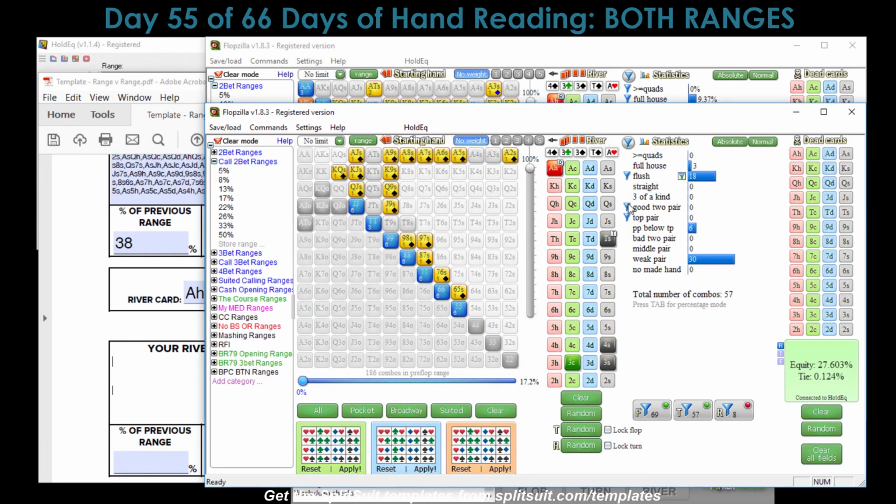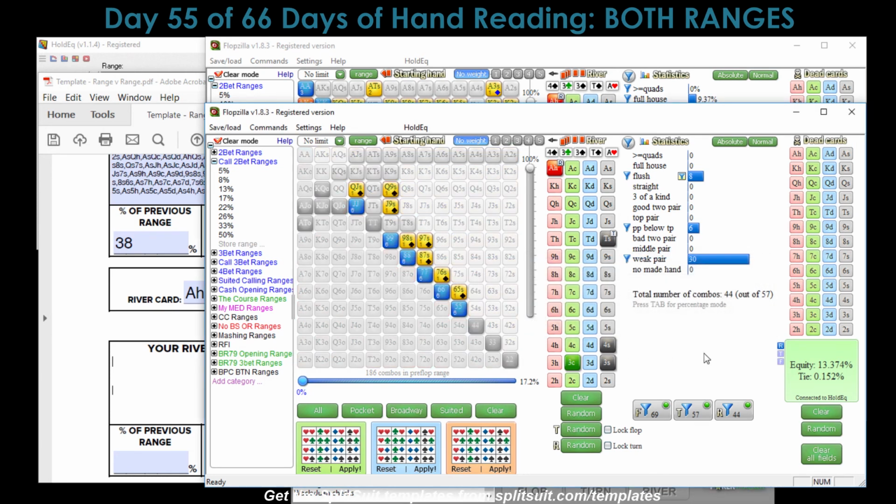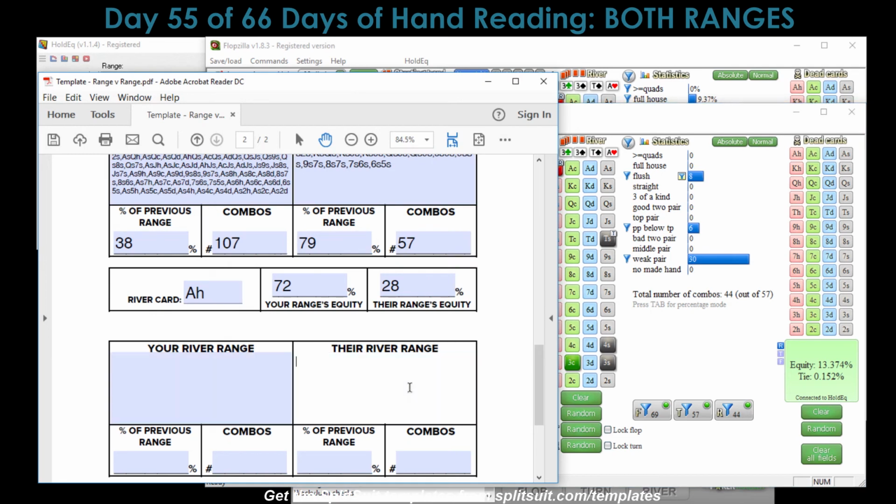No straights, no three, no, nope. So he's checking those. He's checking pocket pairs below. He's checking all those weak pairs as well. Yep, I think that's good. I'm good with putting him on this range. 77%, 44 combos.